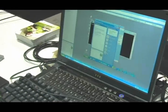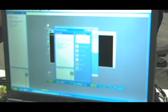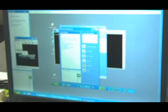Okay, now we're at the Camtasia laptop. If you zoom in on this, I'll show you how to set up the other side of the conversation. So this is the remote desktop window. I'm going to bring up Camtasia recorder, and I've already set it up to input a particular region on the screen, 800 by 600, starting at this point on my screen. So when you hit the capture button, the little green rectangle is showing you exactly what is on my screen. So now let's go back to my screen.